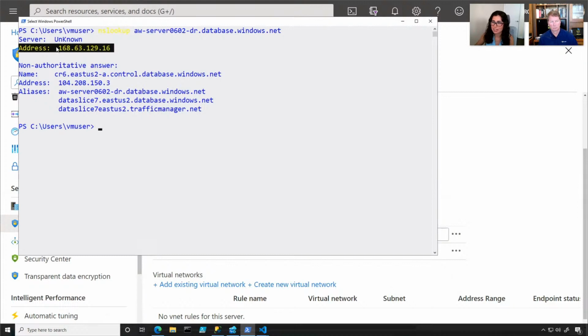So for example, this address here, this is for any Azure resource. So regardless of public IP address, private IP address, type of resource, you're going to get this Azure IP address returned. However, since this is using a public IP address, you're seeing some information about the database you might not want to be able to see publicly, like the control ring, the region, a public IP address, things like the data slice. These are some things you might not want to be publicly available.